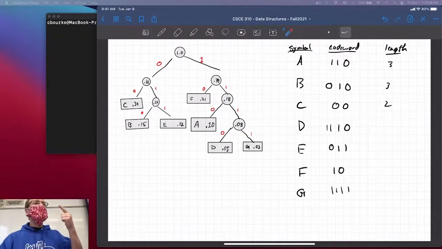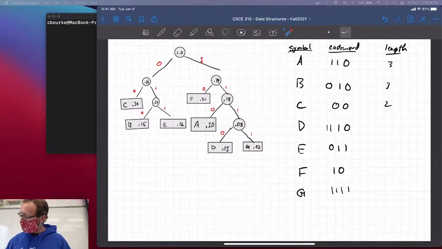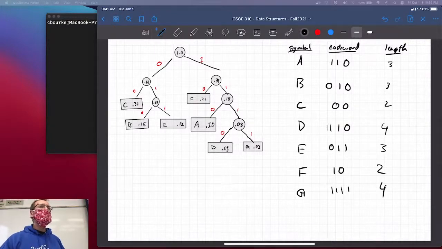And did we reach our other goal? Are the least common ones deepest in the tree? And the more common ones shallower in the tree? Yep. Why? Because of our greedy choice. We chose to combine the two least weighted ones at each iteration. And by that construction, we're going to achieve all three of our goals. Again, it's 4, 3, 2, and 4. Did we reach a good compression on this?